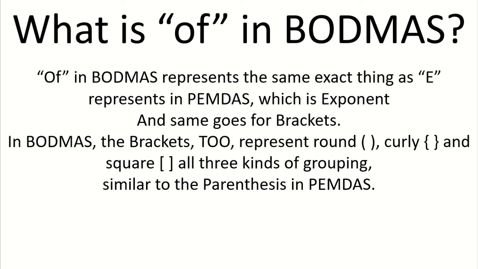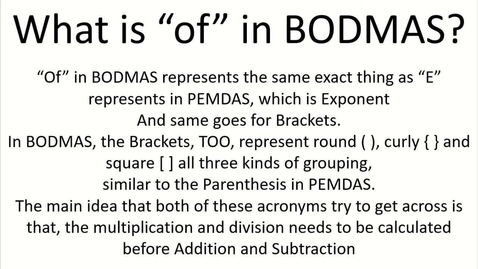And the same goes for brackets. In BODMAS, the brackets too represent round, curly and square, all three kinds of grouping, similar to the parentheses in PEMDAS. So the main idea that both of these acronyms try to get across is that the multiplication and division need to be calculated before addition and subtraction.